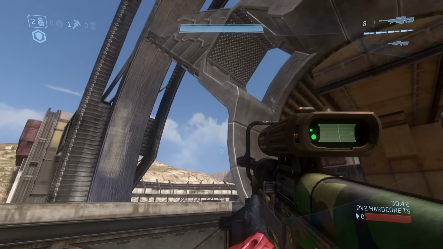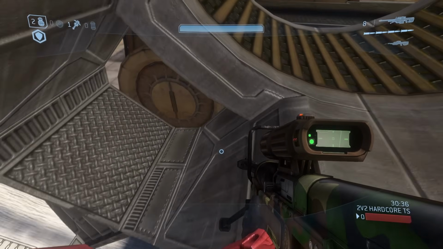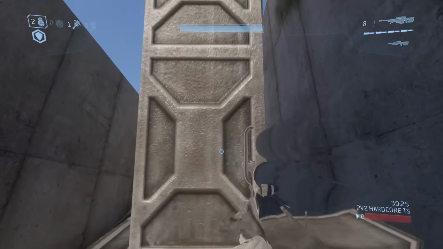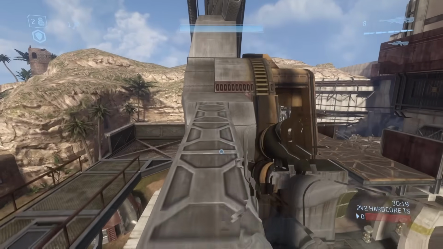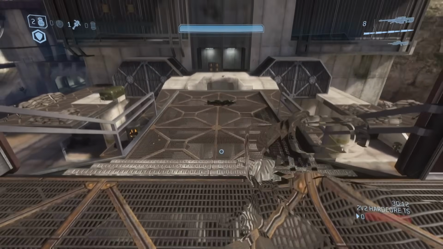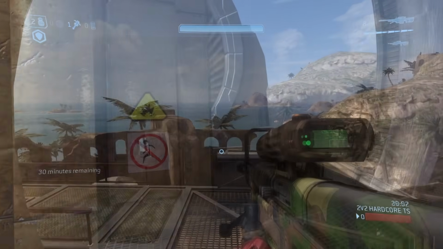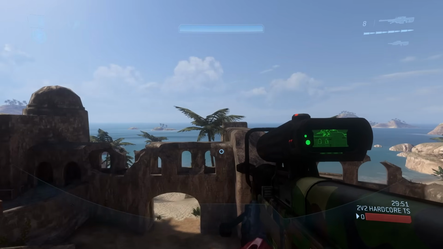There's the turbine. Spin, spin, spin. And right here, you can get yourself an active camo. And then, my favorite thing, getting swooped up by the turbine. By the blade, I suppose, of the windmill. And then letting you go all the way up here. And you got this great view of the Indian Ocean.